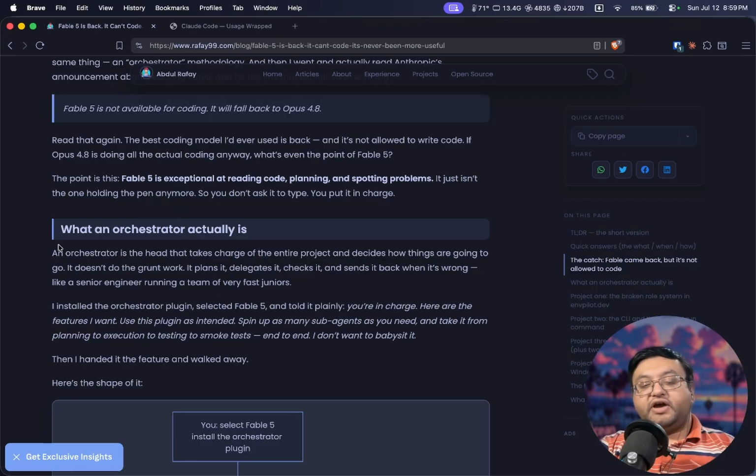Fable 5 has a nature to be an orchestrator. It is very good at going above and beyond, discovering the edge flows, the edge cases, and how things should be put together simultaneously for a long agentic task. From running the functionality end to end to make sure everything is working, it sits on top to plan everything, execute everything, think outside of the box, and then summon a lot of sub agents to do all of the work.